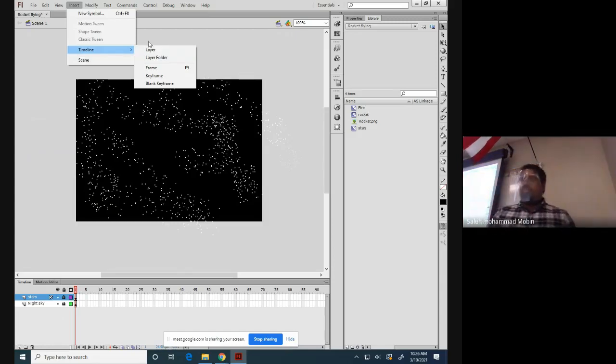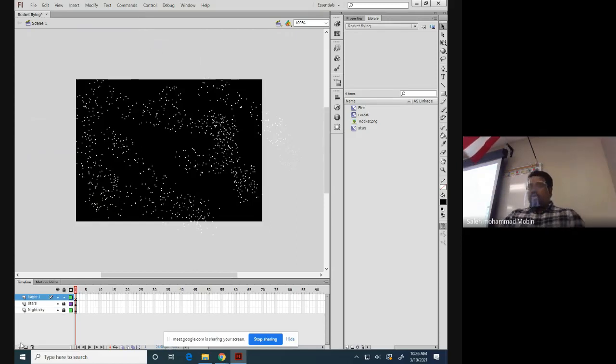See, look, it's right here. And then it's going to add another layer. So I'm going to rename this layer rocket.